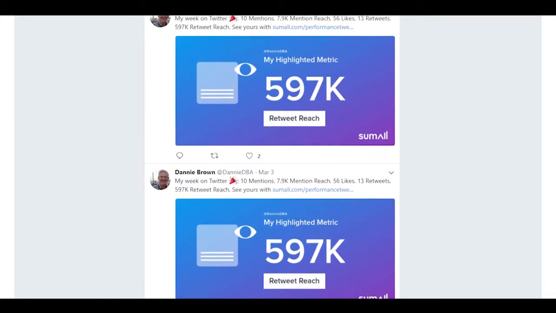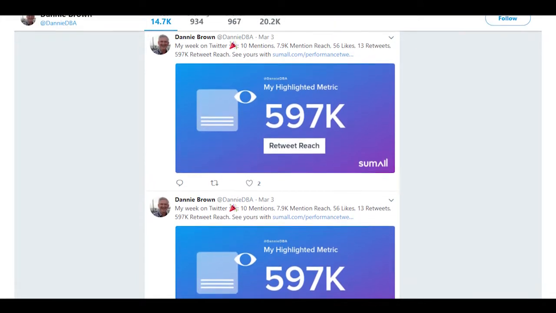Now, there are some students who didn't have a Twitter account before we started, and they've gotten a Twitter account now, and some of them will probably drop it as soon as the class is done, which is fine. But it exposes them to a new use for the technology instead of just social media stuff. It helps them to see that it can be used for business as well. And so many businesses know the value of social media for them to get their message out there.